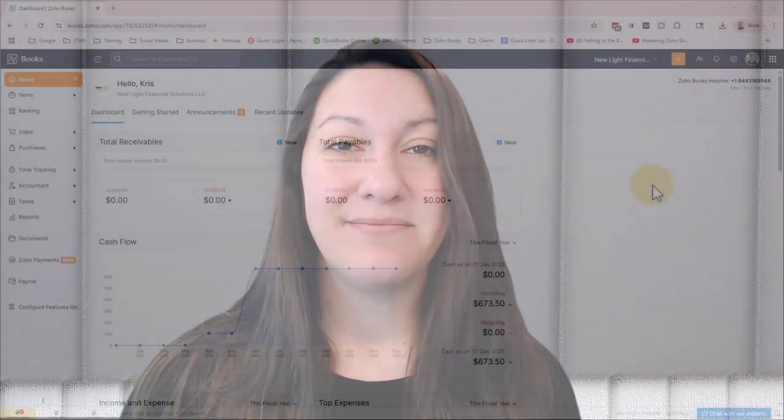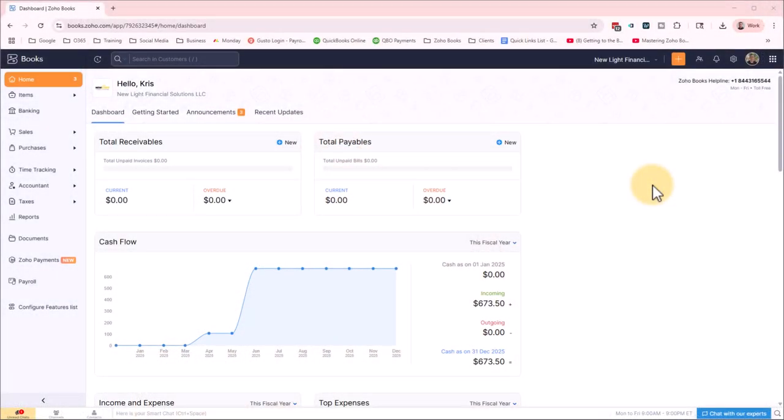Now let's dive in. If your company collects sales tax and you're using Zoho Books, then you'll want to know how to correctly record your sales tax payments on your books. I want to start with a caveat that everybody's different, everybody's books are different, every industry is different, every state is different. But prior to getting to this point, make sure you understand your sales tax and what's required of you well in advance.